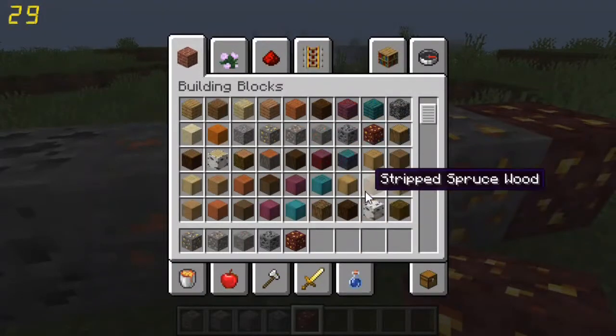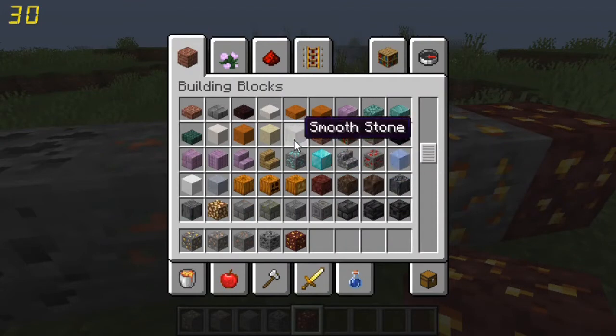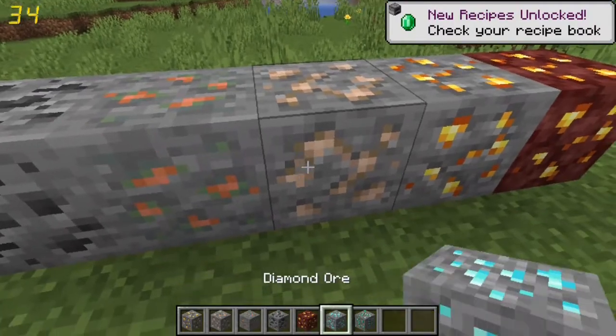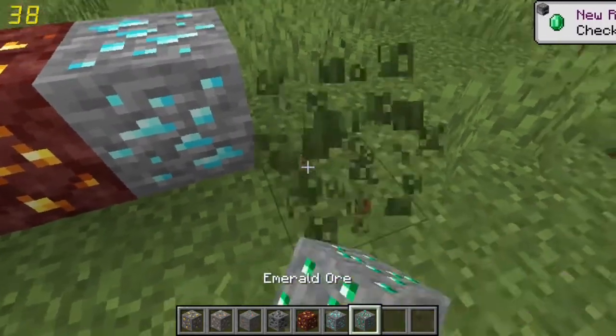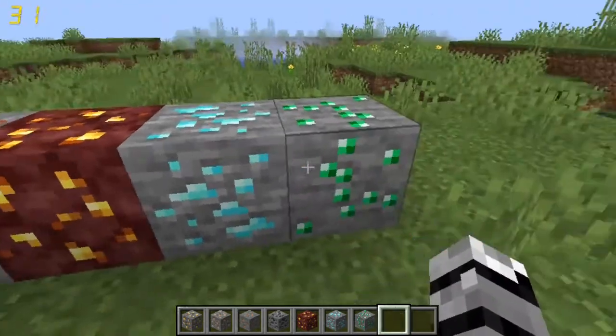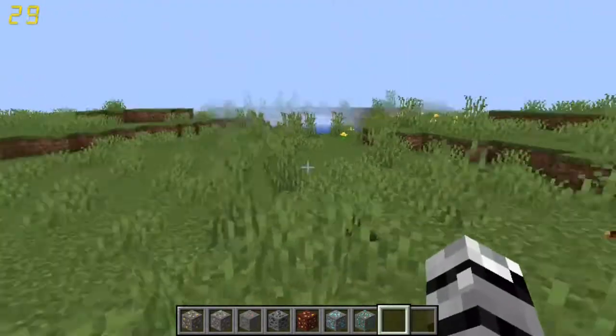Now, there's not many changes to the ores, of course. There's differences to them. Let me grab them all. But it doesn't look like diamond and emerald have changed yet. So these blocks look the same. So, yeah.